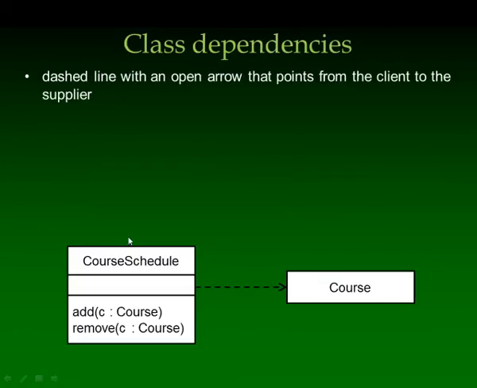Okay, so when we're looking at class dependencies, a dependency is showing that there's some sort of semantic relationship between two or more classes. So in this example, you've got the dependency from course schedule to course, because course is used in both the add and remove methods of course schedule. So therefore, there is a dependency. If you change course, maybe course schedule needs to know about that change, especially the public interface of that change. Dependency is shown by this dashed line with an arrow pointing in the direction of the dependency. That means if course changes, maybe course schedule needs to know about this change.